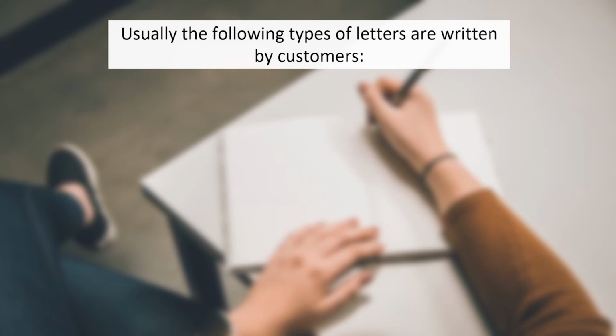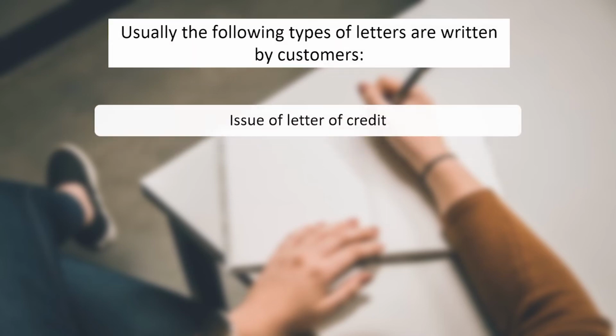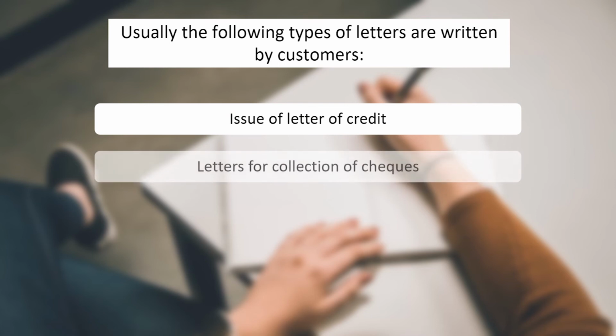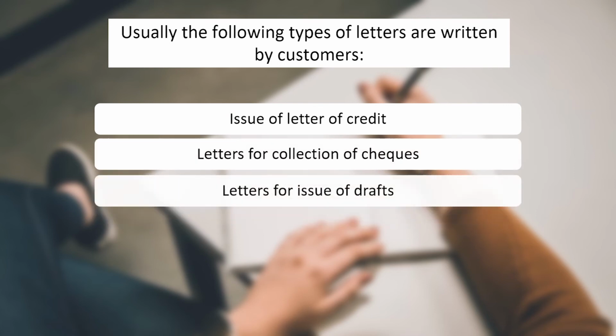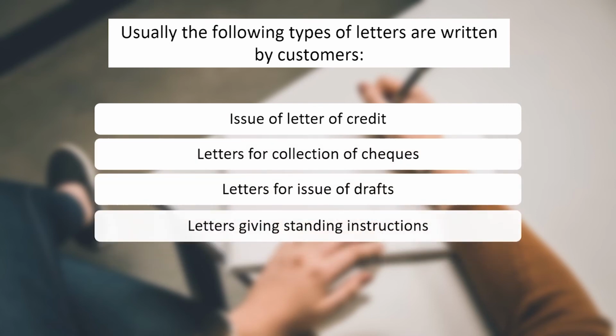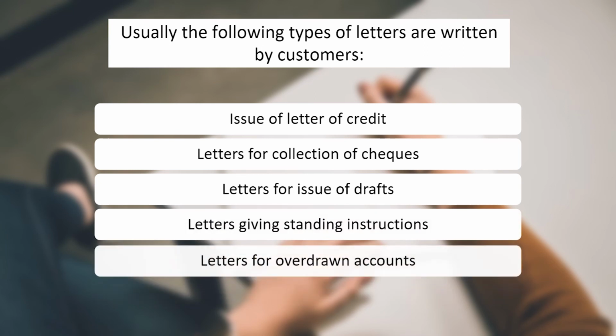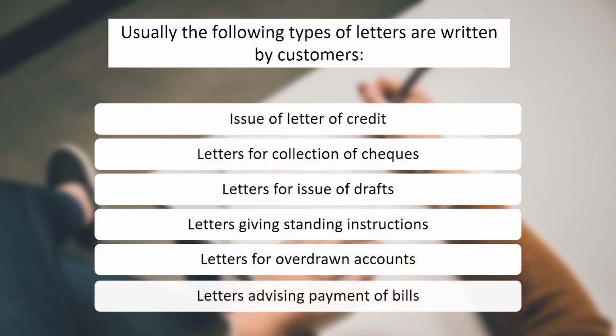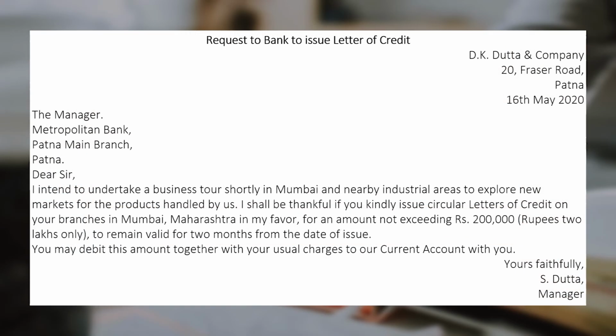Customers are also expected to honor their commitments with the bank. Usually, the following types of letters are written by customers. Number 1, issue of letter of credit, letter for collection of checks, letter for issue of drafts, letters giving standing instructions, letters for overdrawn accounts, and also letters advising payment of bills. Let's look at the request to a bank for issue of letter of credit. The specimen shows a letter by S. Datta to the manager, Metropolitan Bank, asking for a letter of credit to support his business visit to Mumbai.